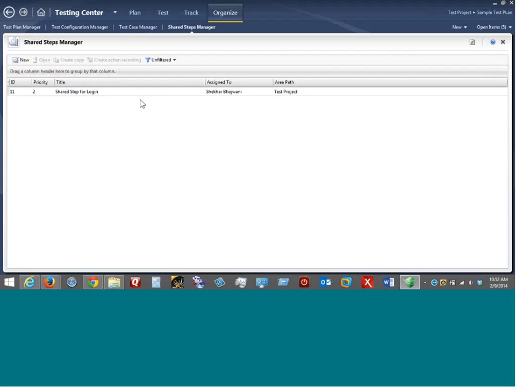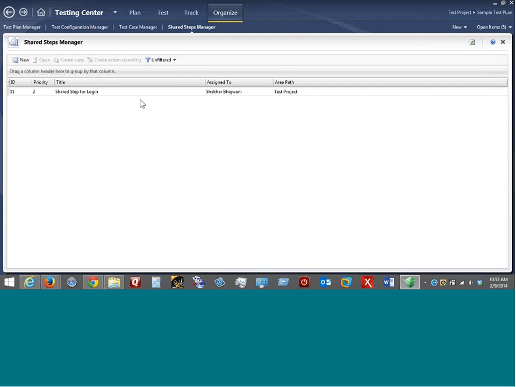Again, I'm taking Gmail as an example. They gave you a requirement saying that after signing in to your Gmail account, test that the inbox is working correctly for me, sent items are working correctly for me, the draft folder is working correctly for me, and the spam folder is working correctly for me. Let's stick to these four things. So in order to check these four things, what is the common thing you are doing? That is signing in. That is logging into your Gmail account.